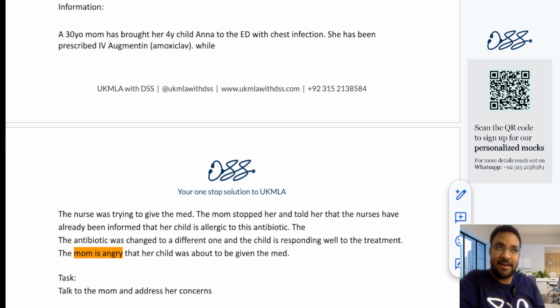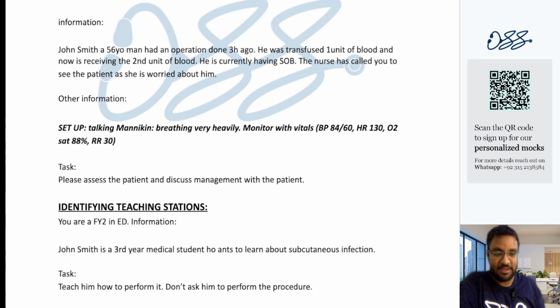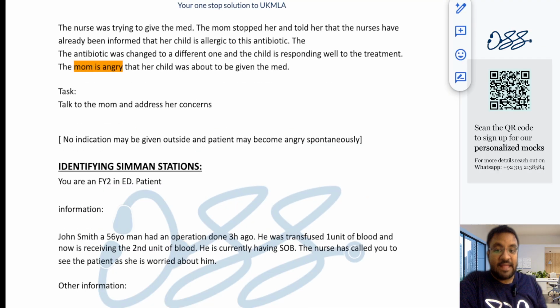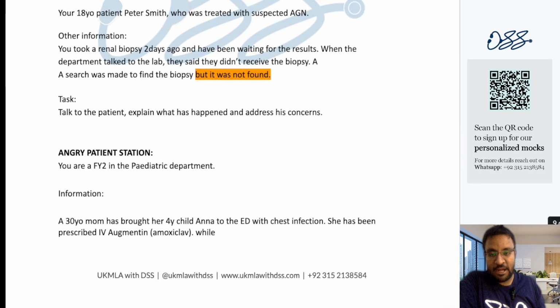Then at the very beginning of the station, even before you start talking, even before you introduce yourself, even before you start building rapport, you would realize that this is an angry patient, and I need to forget everything and first manage the anger of the patient. So two ways to identify it: either GMC is generous or they're not generous. That's how you're going to identify a few ethical scenarios, and I just gave you the examples of it.